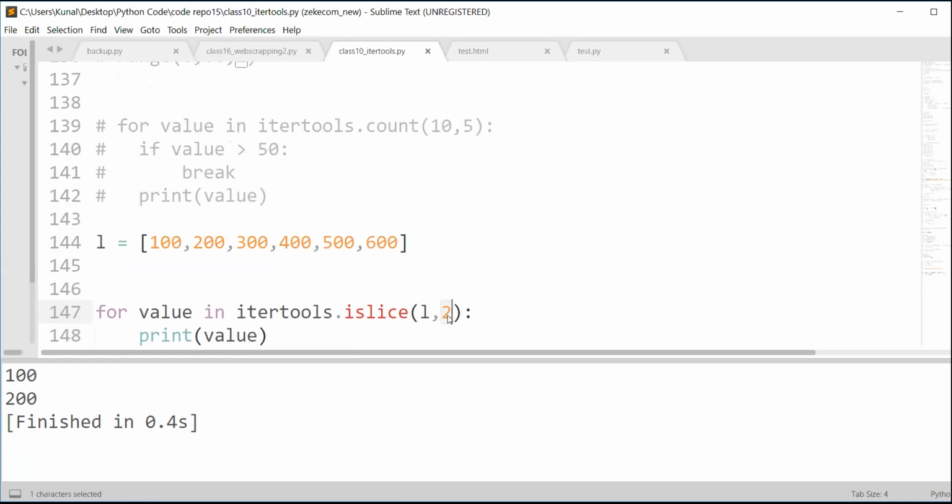And this is again not inclusive. I can specify the start from 2, go till 5. 0, 1, 2, start from 2, 3, 4 and 5. 5 is not inclusive, so it will give me 300, 400, 500.